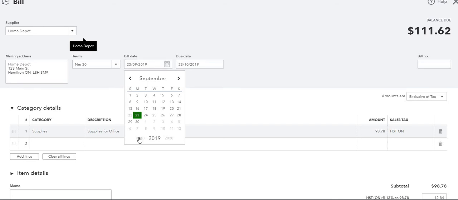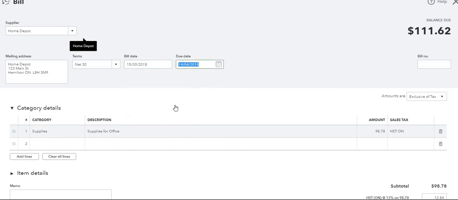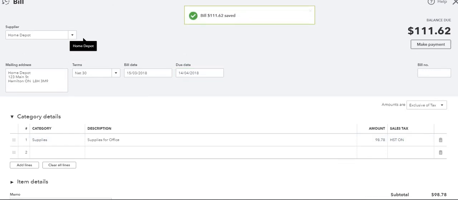So we'll select 2018, and then we will go to March 15th. Hit our tab, and now we're all set. We have our supplier, we have the date, we have the item, price and taxes, and balance due, and we can select save. And you can see it's saved here.